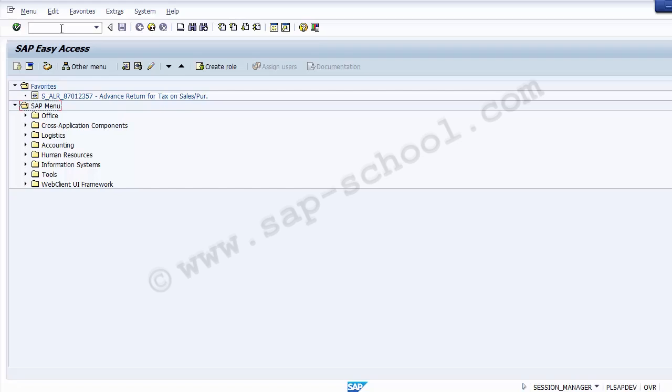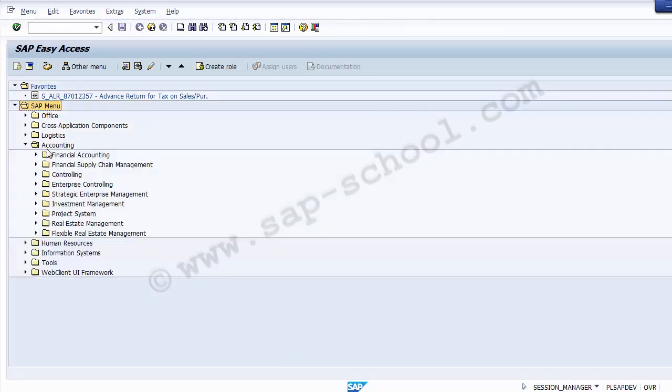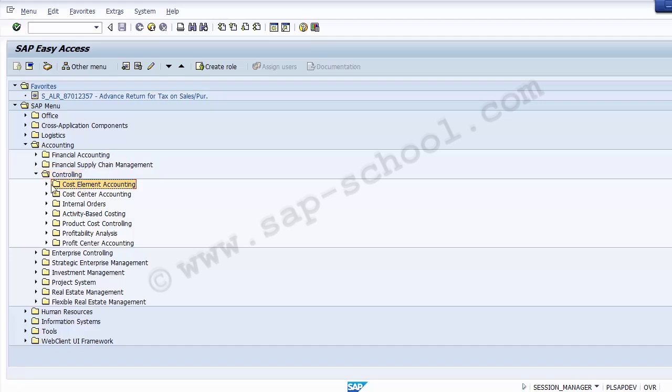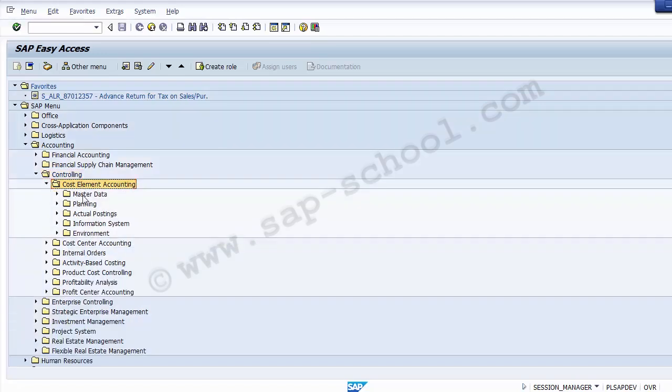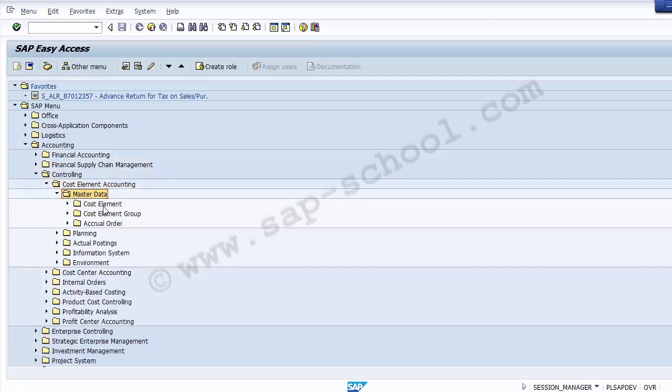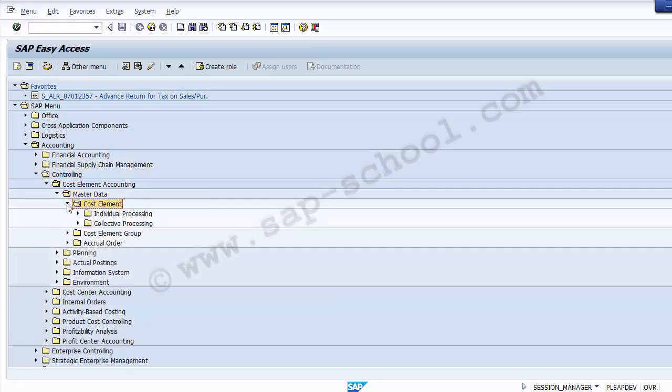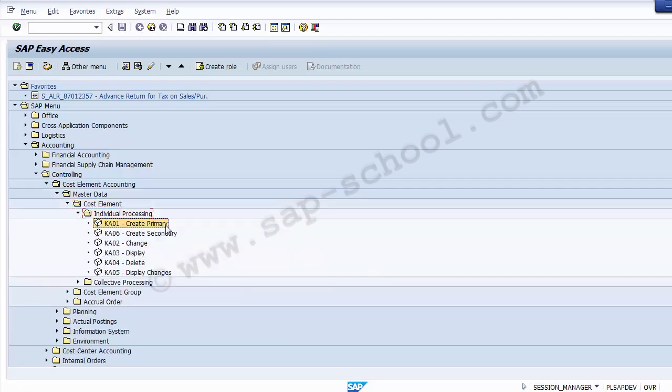Another method to create is you can go with this SAP menu path directly: from accounting to controlling, and within controlling you can go to cost element accounting, and within cost element accounting there is master data, and in master data there is cost element, and now there is individual processing, and in that you can see that to create primary, the transaction is K01.